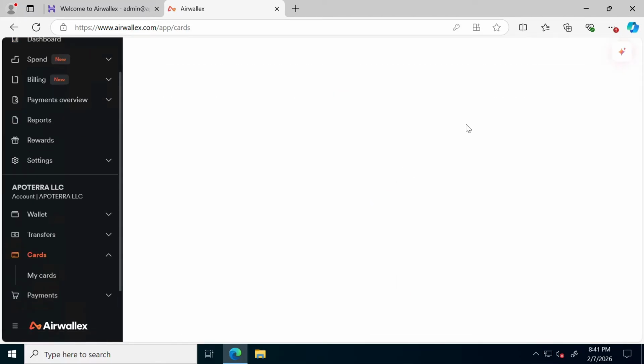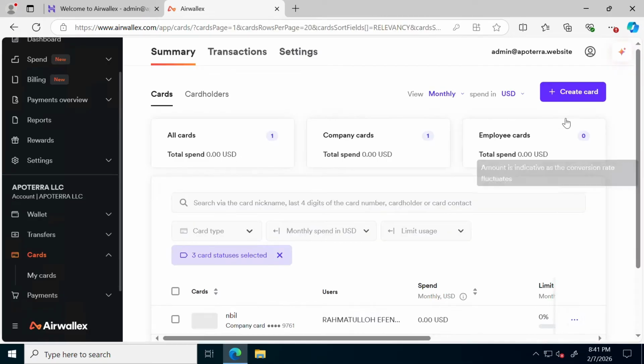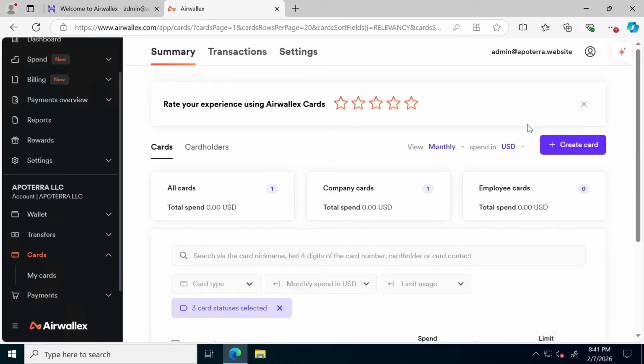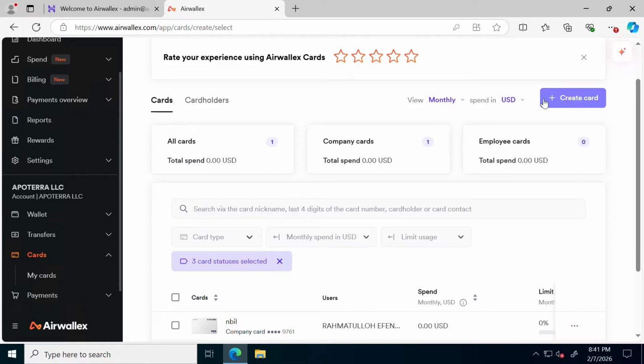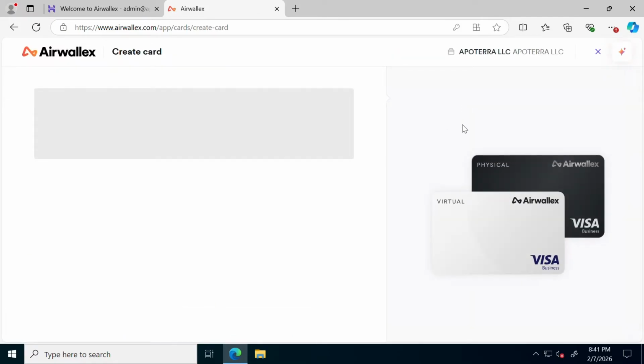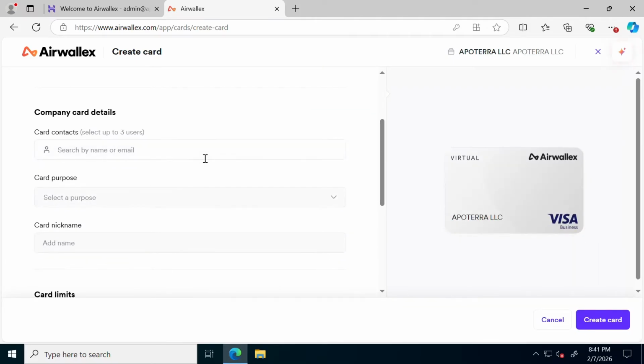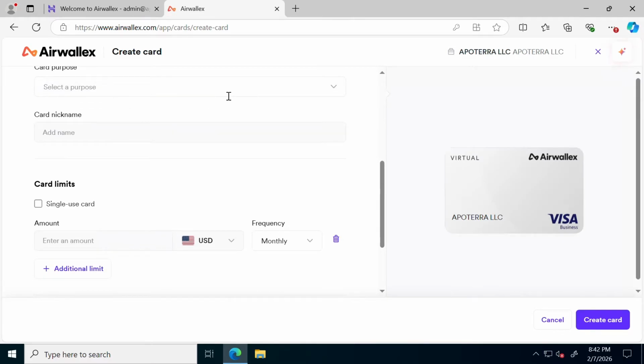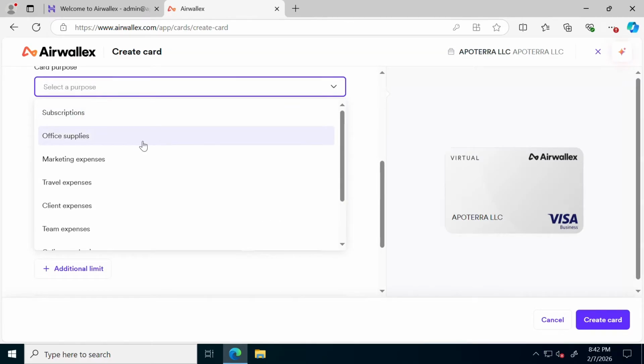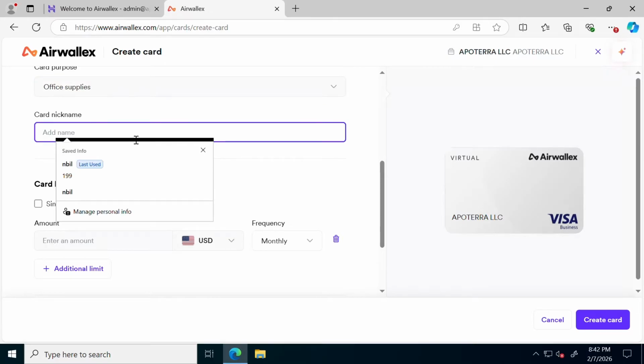Here I'll show you if it's able to create unlimited virtual credit cards, as most of the people were demanding this feature, which is unlimited credit card creation. It provides two sorts of cards, company cards and personal cards. You can create any sort of card that you want to. Okay, now I'm putting in the name so that I can create a card and show you.